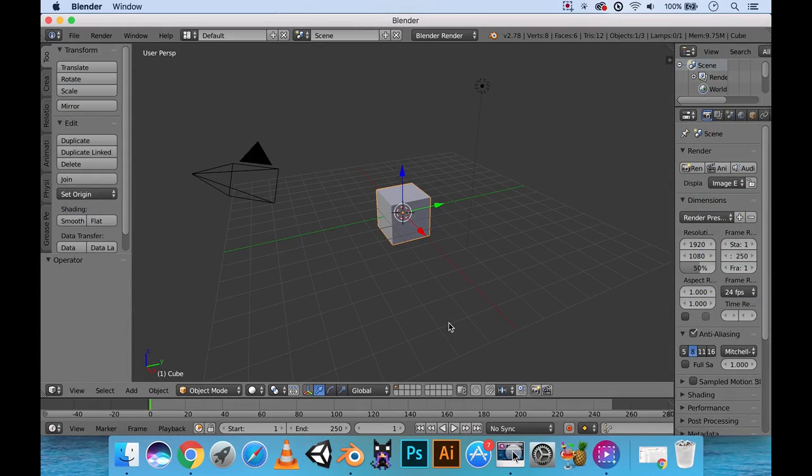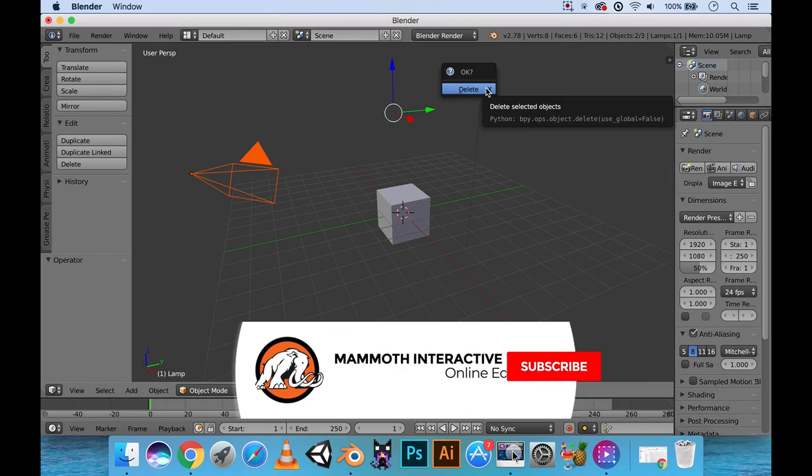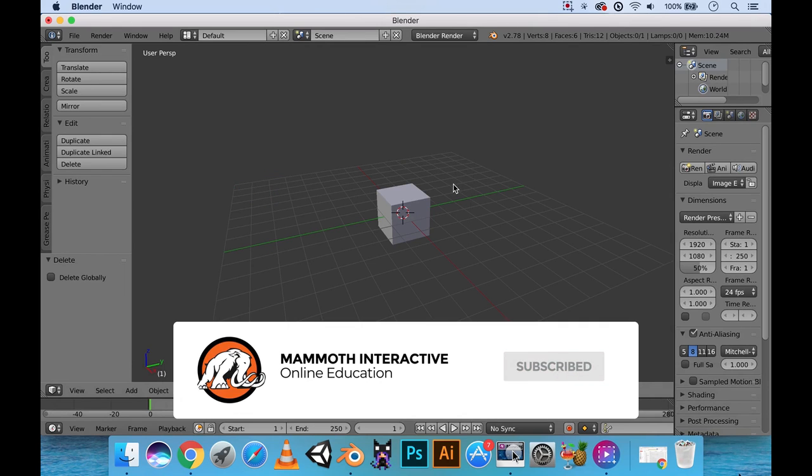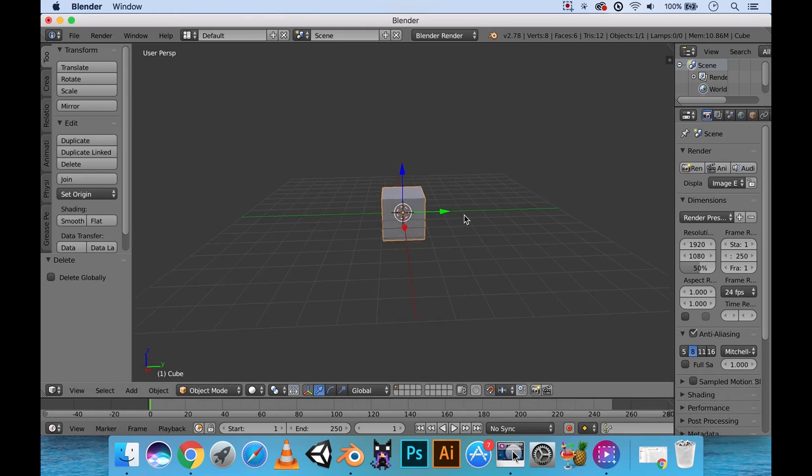Okay, we're going to be building a few modern low poly houses. It's going to be quite simple. I'm just going to start off by deleting our lights and cameras here. Select those and click X to delete. After that, we're going to turn on our snap mode. Simply click on the little magnet right here, or you can turn it on by pressing Shift and Tab, and it'll turn on and off. That's the hotkey for it.